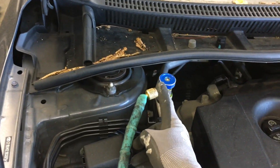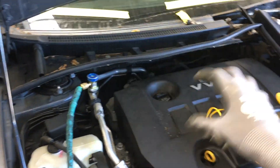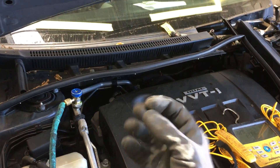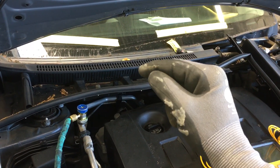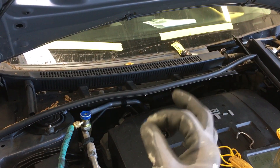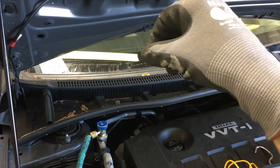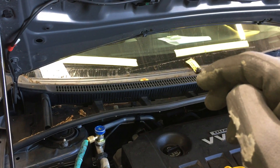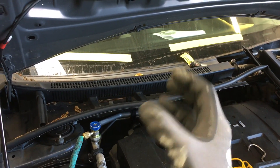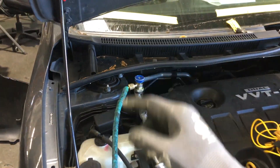When we pull refrigerant out of here, we're pulling from the top. Think of a Coca-Cola bottle — you have that little air space, and you slowly crack the top. The carbonation from the CO2 slowly bubbles out from the Coca-Cola. We'll say that liquid Coca-Cola is oil, and you're removing the refrigerant. CO2 is a refrigerant — R-744. So you're bleeding off and slowly releasing the pressure, and the vapor refrigerant is expanding and coming out of the concentration of oil, rising to the top, and you're siphoning it off from the highest spot.